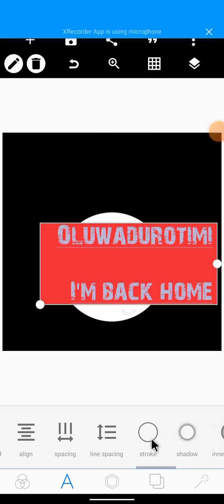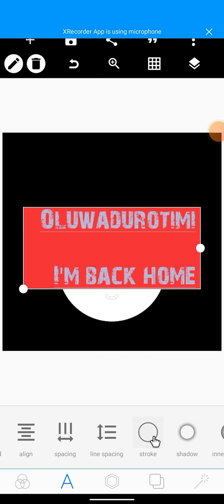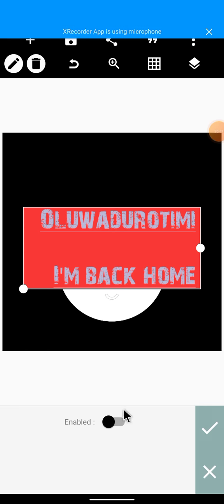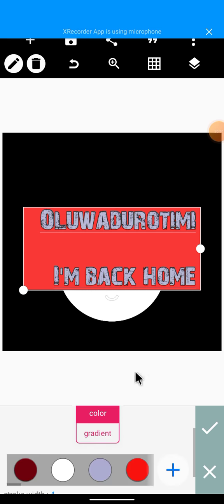Okay, then we have the stroke. In PC we refer to stroke as outline. If I want to outline this my text, I'll click on stroke here and enable it. Now the color is black.